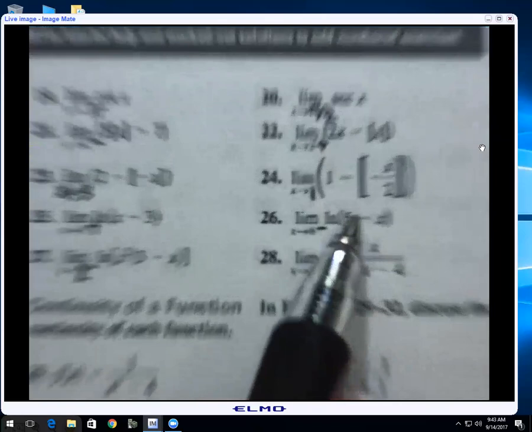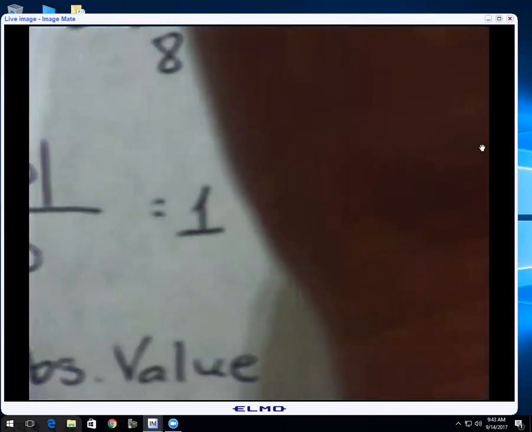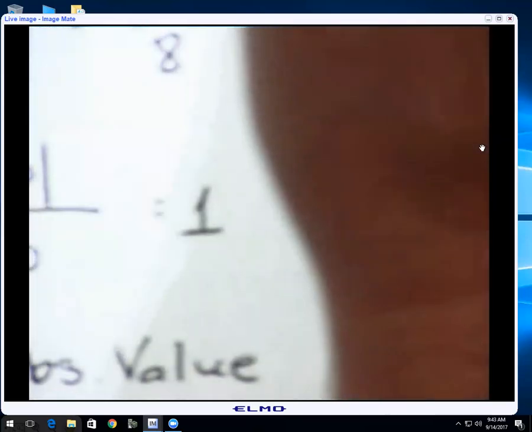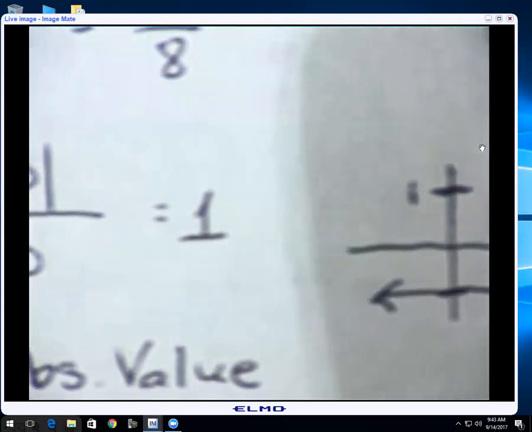Have you seen that symbol? I don't know if it's going to show up well on screen, but it looks like fancy brackets. It looks like that. That is called the greatest integer function. Have you ever seen it before? I don't remember. Sounds like it was on the board once and then never again. Okay, so maybe you've heard it before, but it's been a long, long time.